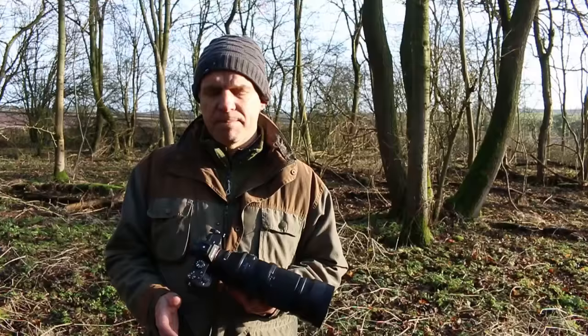Right, one or two other tips that you can use with regard to the feeders and garden bird photography. When you put a hide in your garden, and the birds are used to it, that's fine. But when you go out to the hide, something changes, and that is that your lens is sticking out through the hide. And again, it's something unusual that the birds aren't used to.